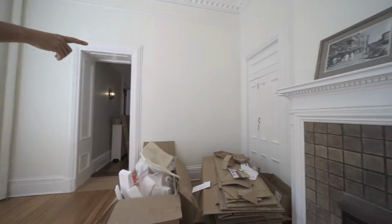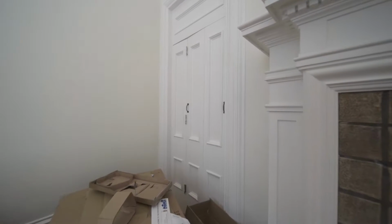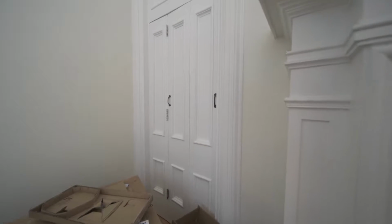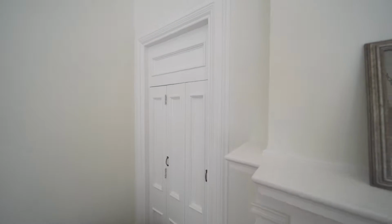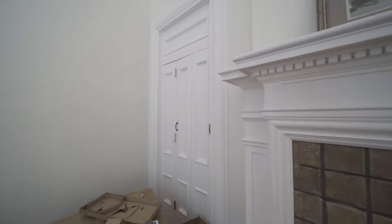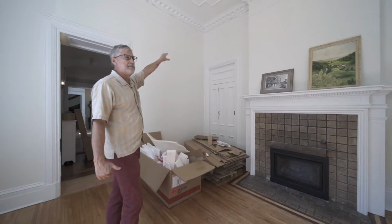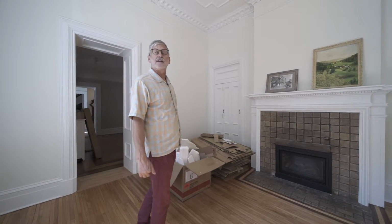We might have pointed out earlier that this passageway led originally down to the basement of the oldest part of the building, the 1850s part of the building. And we have preserved that passageway, but it is basically sealed off. And we've opened it up on the other side for a check-in station, or what we call a porter station.